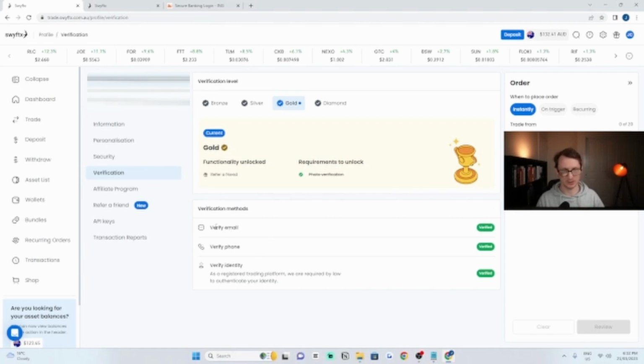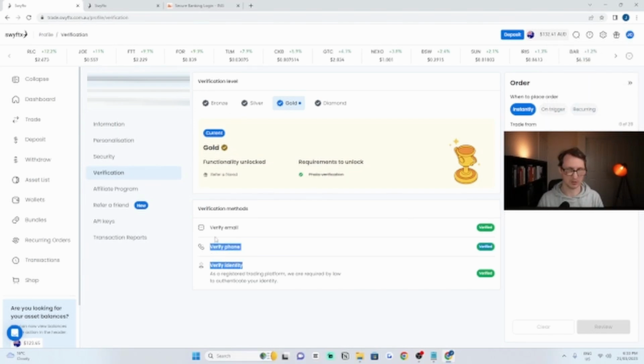So what you need to do is verify your email address. This is just some of the functions here: verify your phone number, verify your identification. If you go to the top right, I don't know if I showed you, click on your little symbol, your JC symbol or whatever symbol, it'll be your first and last name. Then you click on the verification tab here. That's how you get to the page that I just got to.